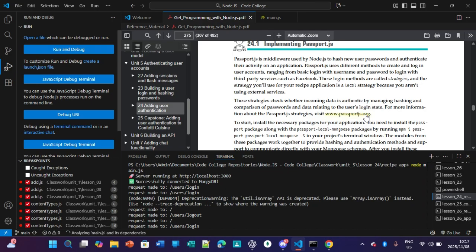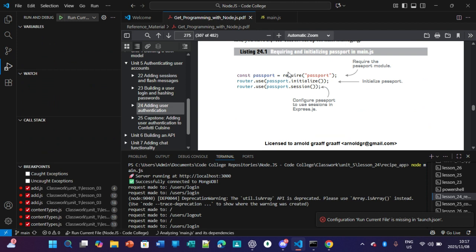So as you can see, you've got requiring and initializing passport in main.js, right?